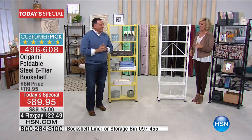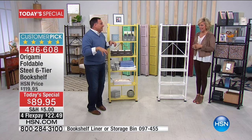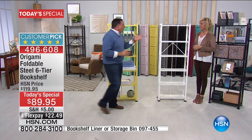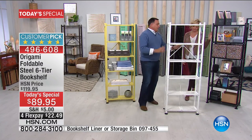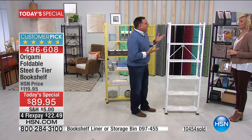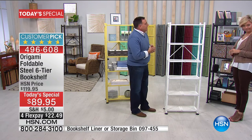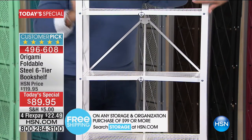Colors are being scooped up — if anybody wants a color, now is the time. Let's talk about this unit. I was kidding before but I'm kind of serious about how it's the "un-origami rack," because when you look at it, it looks like a beautiful piece of high-end furniture. But it holds the secrets of origami.